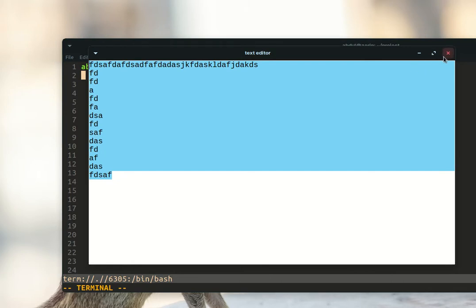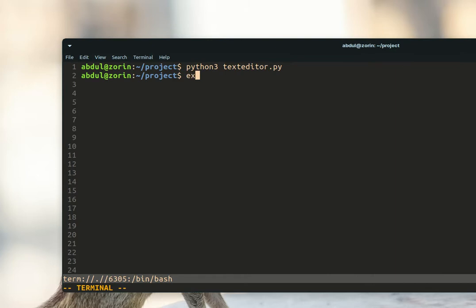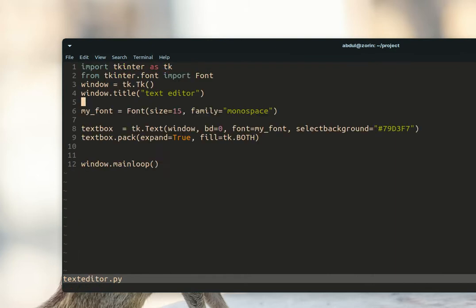What we are going to be doing next is creating our menu, which will have our save file and open file. Let's quickly create that menu.